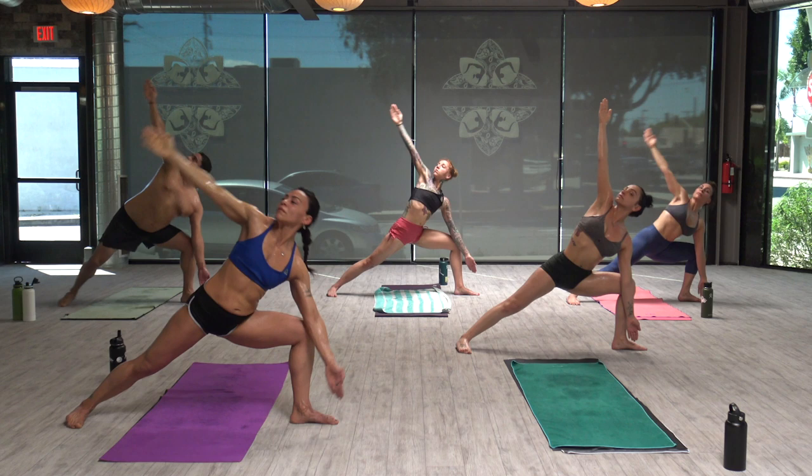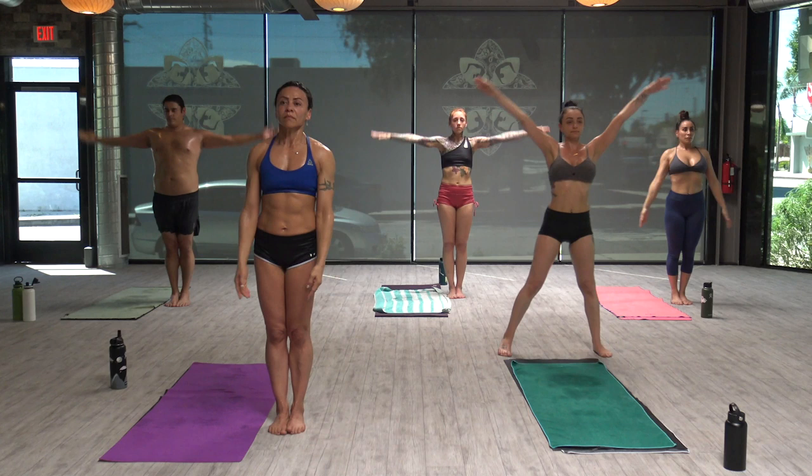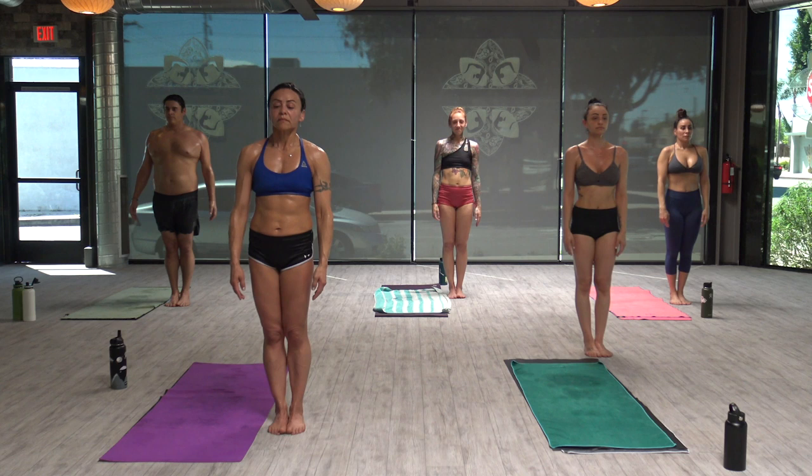Arms over your head. Arms down. Breathe through the nose. You pass a big mountain. Now you are on the other side. Next posture is a very therapeutic posture. It's called separate leg, forehead to knee.